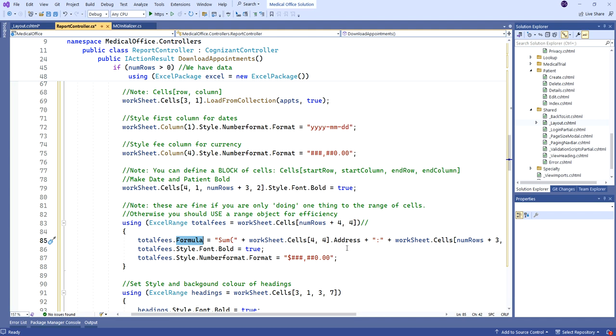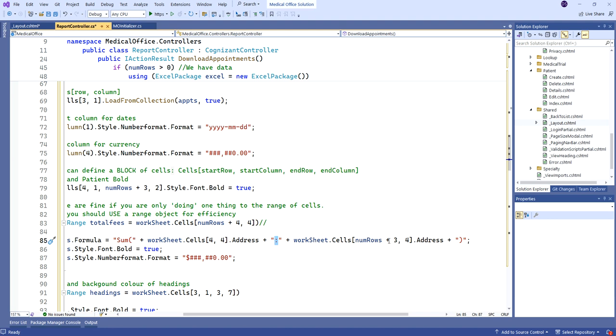But of course, to get those actual addresses, this is the approach we take. I go to the worksheet, the cells, so 4th row, 4th column, right? And then by dot address, so ABCD, that will be D4, right? That'll be the address returned by this. So say D4 colon, right? And then over here, num rows plus 3, okay? In other words, the last row of data, column 4. So I don't know what number that's going to be until I actually have data to work with to know how many num rows is. But you can see how it's going to get that address. So in the end, we'll have a formula going from D4 colon to whatever number of rows, column 4 as well, right? And that's how we can add a formula.